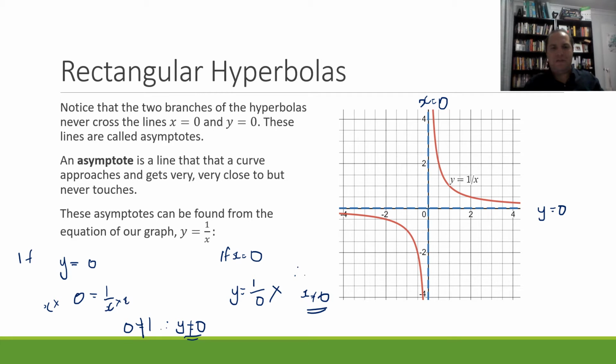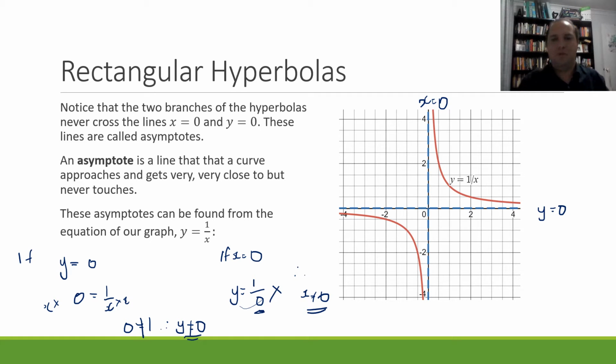Saying that if y does equal 0, that doesn't work, and if x equals 0, that doesn't work either, because you can't divide by 0. And the y value can't be 0 because that fraction, 1 over x, can't be 0. You can't have 1 of something and divide it into pieces so that everyone gets 0.